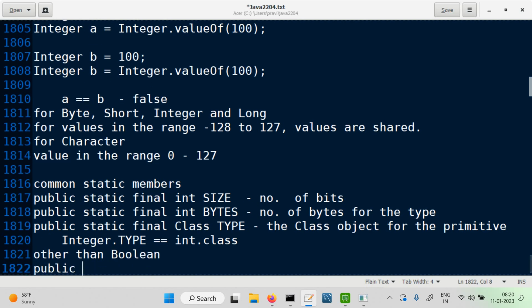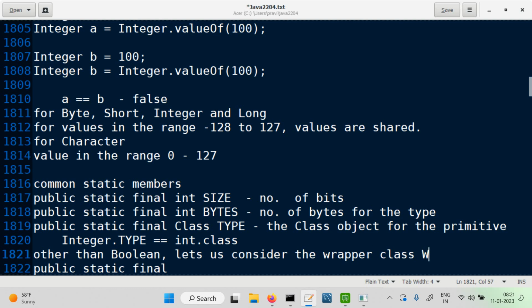Other than Boolean, we do have public static final, the type here is W. I should use the capital so that it's about the class and not the primitive type.